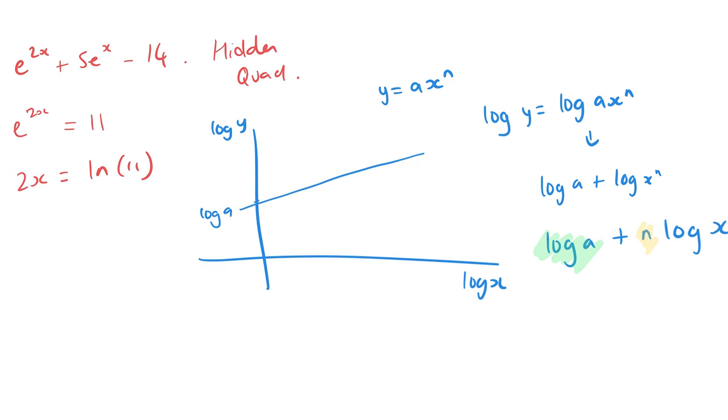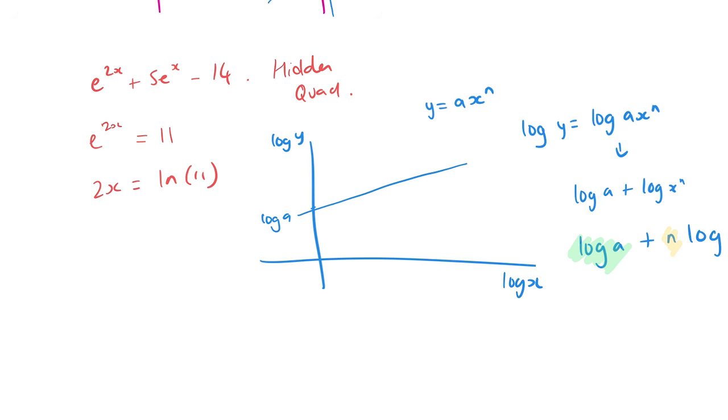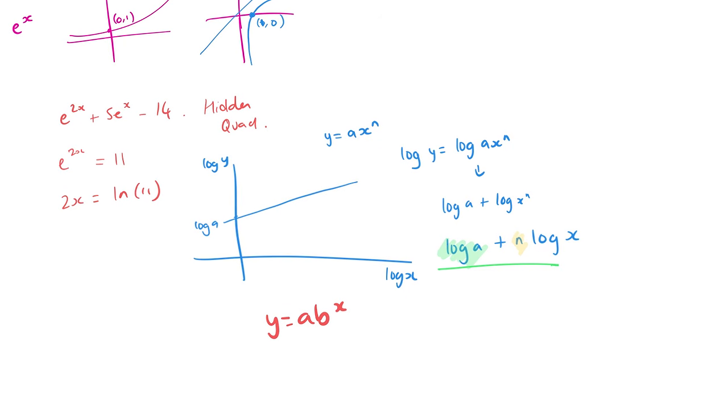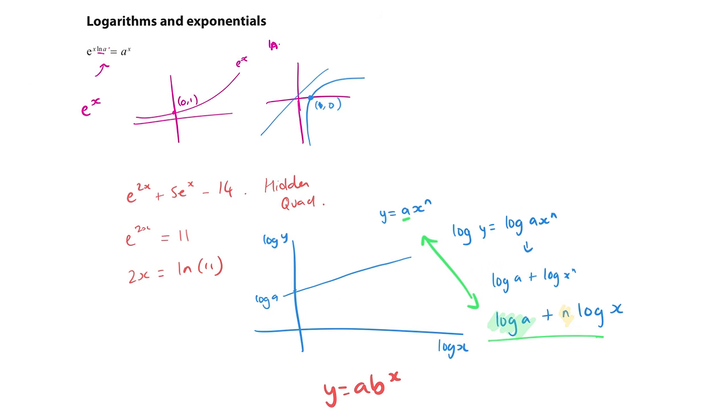You can quickly figure this out, all right? And even if there's not logs, you can do the same when you have the formula y equals ab to the x. It normally tells you in the question what they want and how to do it. But if you don't know that it looks like this after you've manipulated it, you can quickly manipulate it. And then if it wants you to find out what a is, okay, sometimes you do comparisons, and then maybe you'd use e, or like to the power. There's loads of different things. I hope that one made sense.